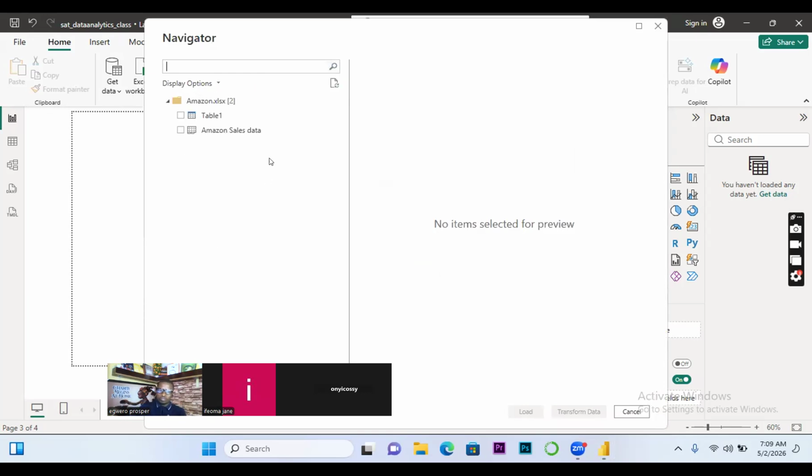Now, when it opens like this, it means the data you are trying to connect to is split into different sheets. We have one probably in Sheet1, and you have another one in a sheet named Amazon Data. All you need to do is tap any of these to see what you have in them. Once you can see what you are looking for, then you go ahead and load that particular one. So if I tap here to see what I have, it's going to preview it.